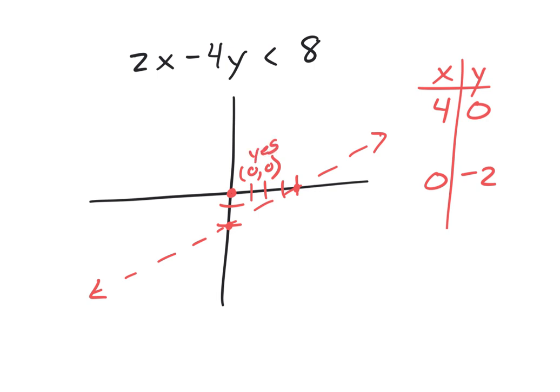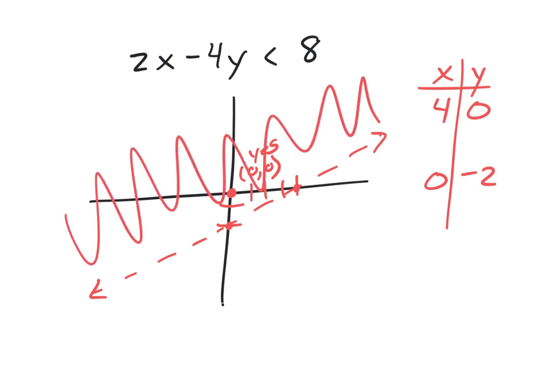And so we would say, yes, this point works. And if we say yes, that it works, then that's the side I want to shade. If I say no, it doesn't work, then I would want to shade down here. Okay? But you got to check it. And here's what happens, some people just look at the sign as less than, and they're like, oh, less than is below, so they just shade down here. Okay? The reason why this one is above instead of below is because if I solve this for y, I would end up dividing by a negative, and that's going to flip my sign whenever you multiply or divide by a negative. Okay, so those are all things to just kind of watch, and there's just a lot of little things there to pay attention to.